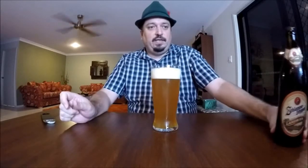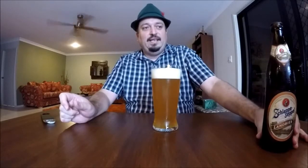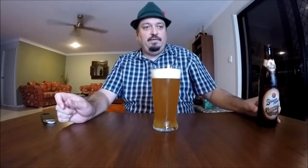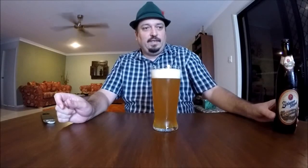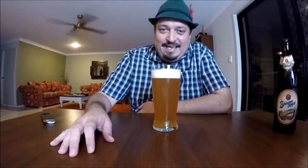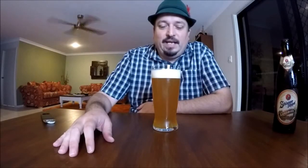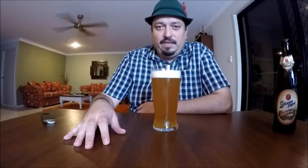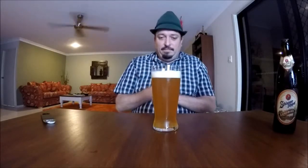Gee whiz, I'm never going to get used to this iPad being the viewer over on this side. I'll move it back to about here. I'll get used to it sooner or later. Just getting used to this whole new setup: the iPad here, the GoPro Hero 4 Black and the Rode VideoMic Pro shotgun mic. It's a little bit different from my previous setup, but hopefully for you, the audience, you're finding the quality is a lot better. All right, so back to the beer.